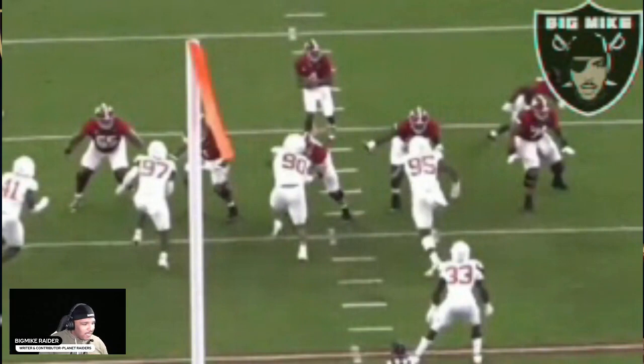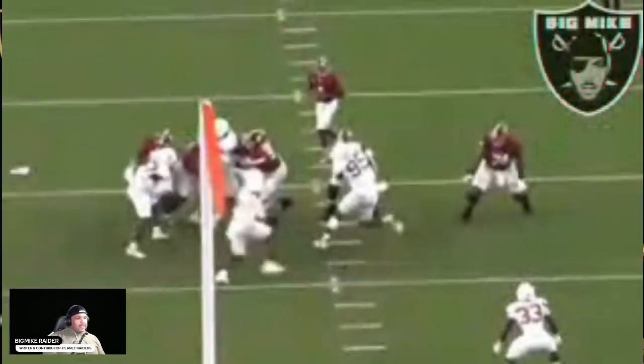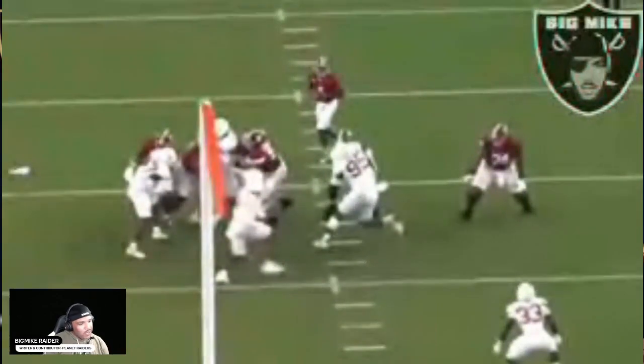First move you see is that he's doing a rip. He didn't do the club on that one. He just used his rip on this one. So let's see what he does here. And he still commits to the rip, I believe, on this play. There you go. And now he has that center not in a good position. He used his speed, he used the rip and committed to the rip.